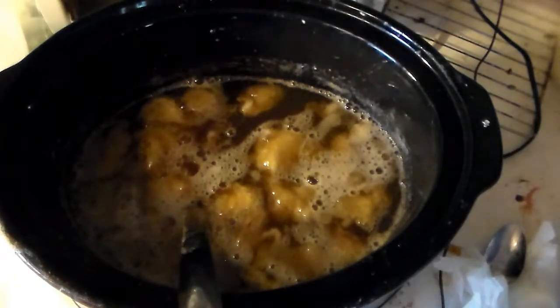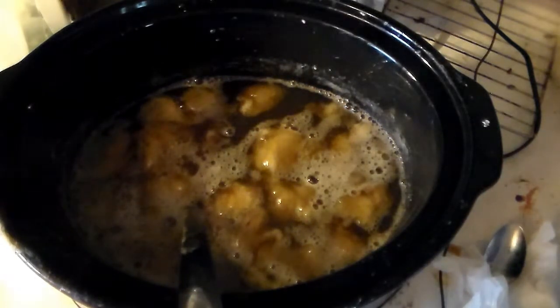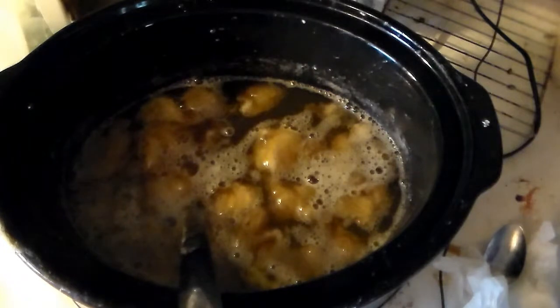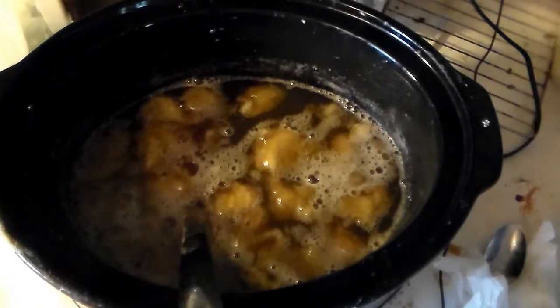Let's see if I can get this to where you can see it. I still kept my test batch where I tested my clarity. So let's see if I can show you that. Give me a second and then we'll get it ready. Okay, almost there.